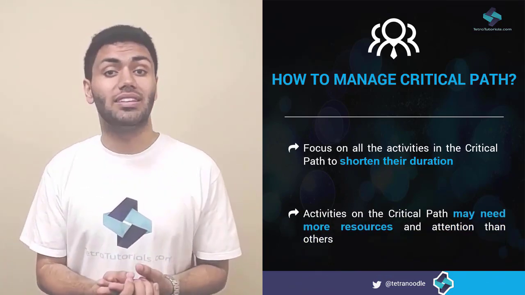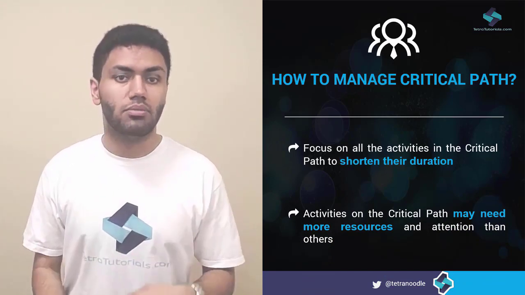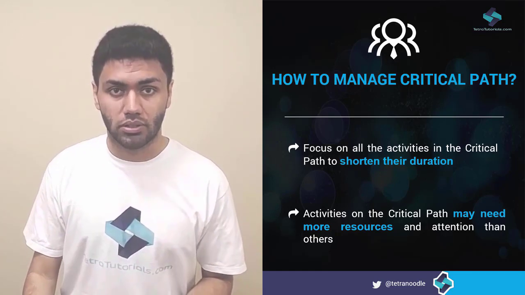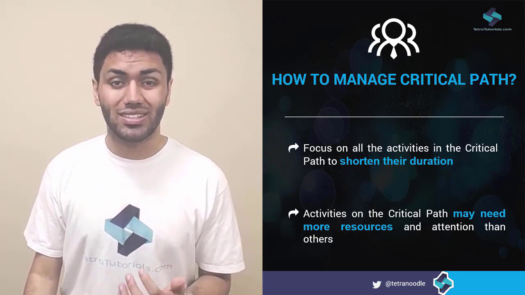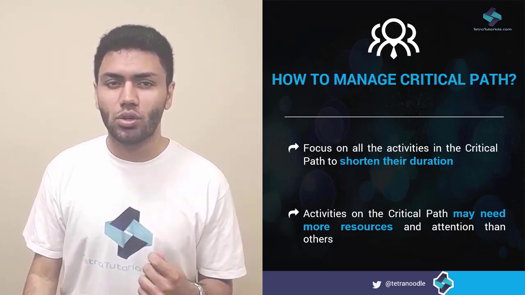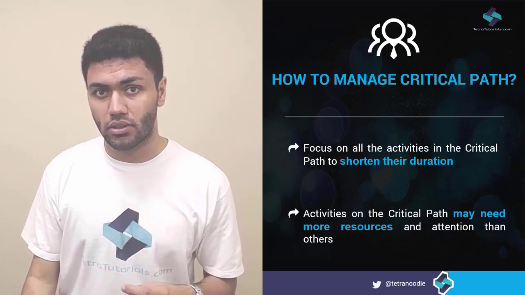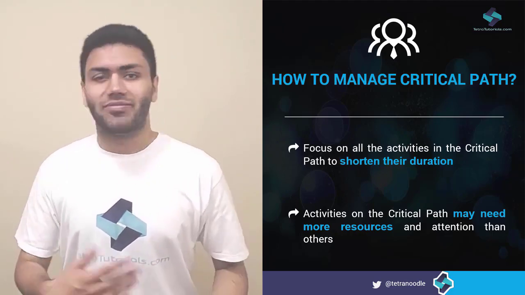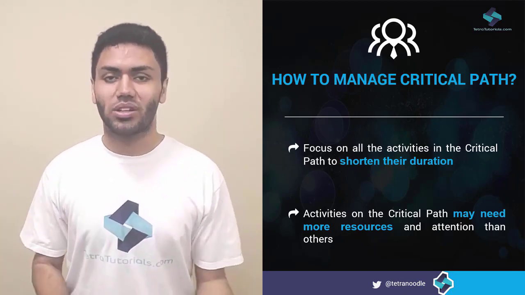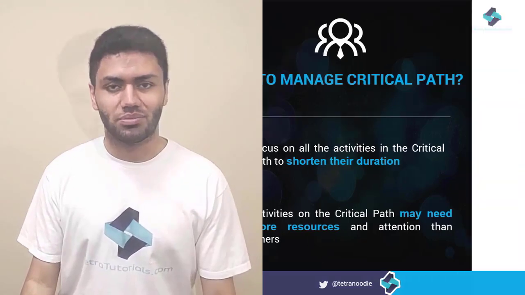It may be possible that the activities in the critical path, due to their nature, may need more effort to complete. One of the common ways that an alert project manager may address this is to add a few more resources, to add more bandwidth to these activities. This is one way of managing the critical path, but as we know, increasing the team size will increase the project cost, and, well, this may not be the best solution.